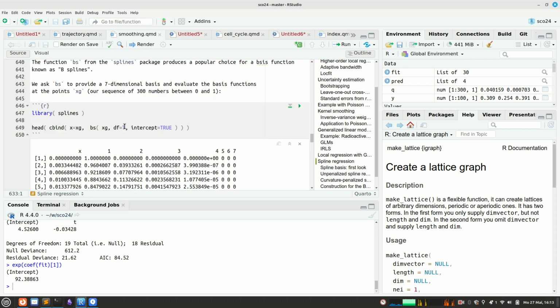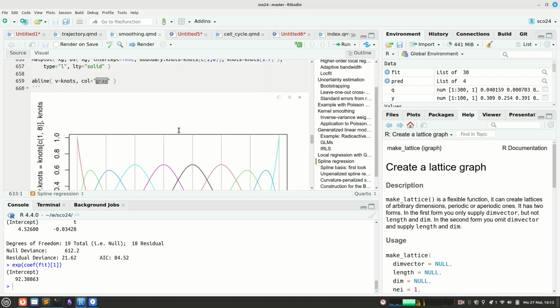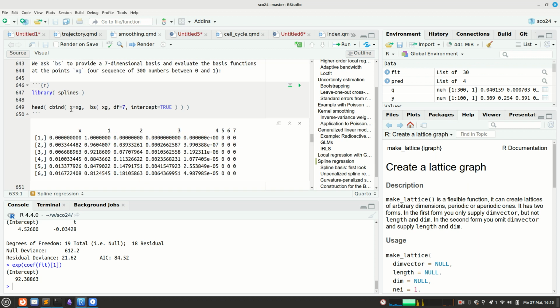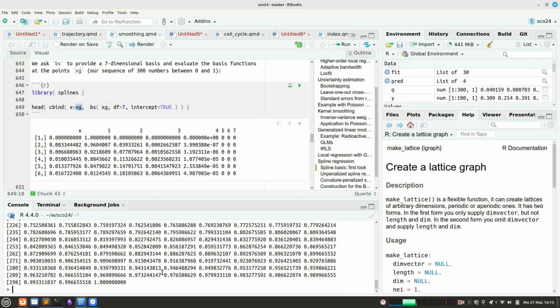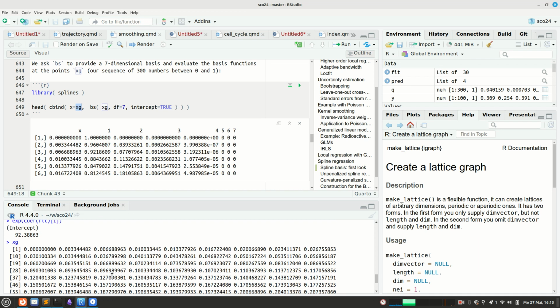Here I have an outline where I can switch to spline. Very good. So this here is my basis splines, and as you can see, I have this function bs, which comes in the spline package and constructs this basis. I also made this xg. xg is just a vector of 300 numbers which span the values from 0 to 1.